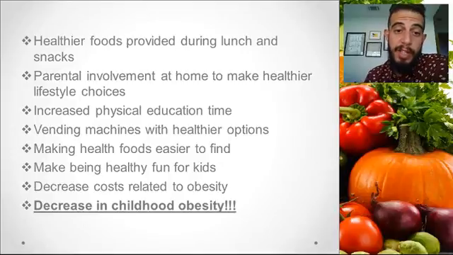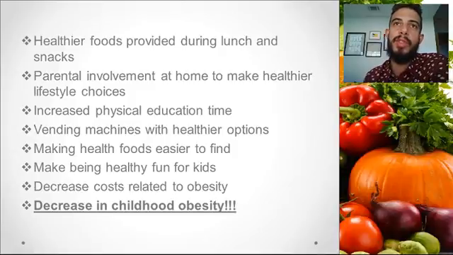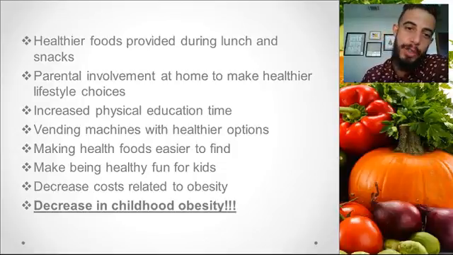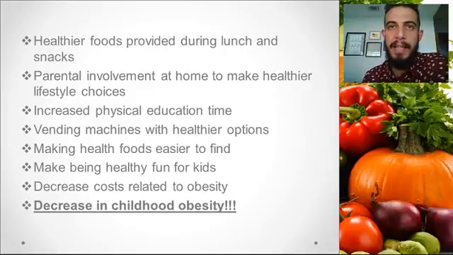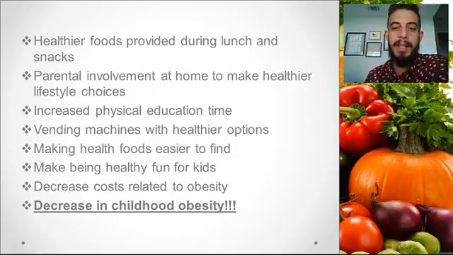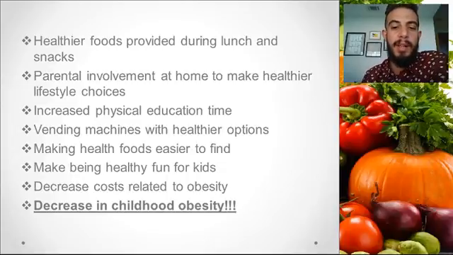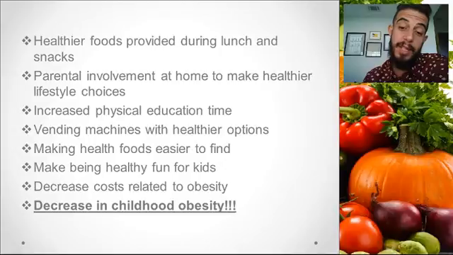Provide healthier foods during lunch and snacks. The parents need to be involved at home also, so the kids are not only being taught these healthy lifestyle conditions at school, but at home it needs to continue, just so it's a routine that they're seeing, and it just becomes normal to them. Making the healthier foods easier for them to find. So I think if all these changes take place, I think it'll decrease the numbers of children that are overweight in the U.S., which is a very big problem.